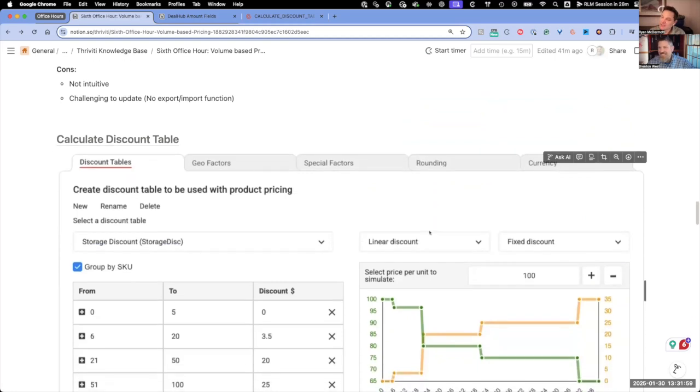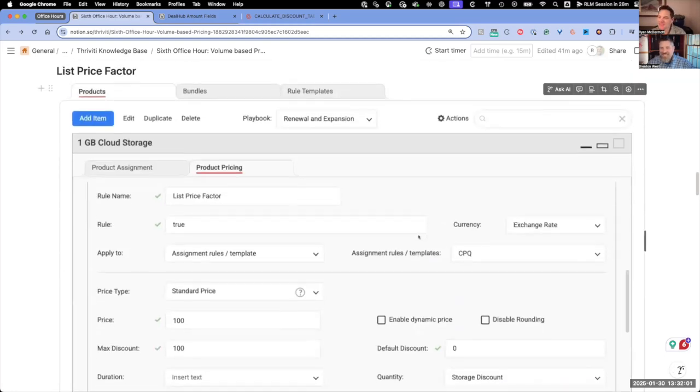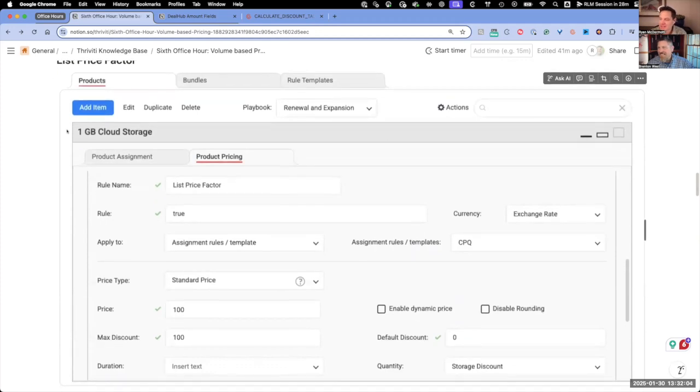Like, and this is where I lean away from pricing like this, although it's elegant and simple in the system. It is incredibly hard to articulate back to the business what storage costs when you have a price of $100 and you're pointing to a quantity table. You basically have to build a spreadsheet to figure it back out.